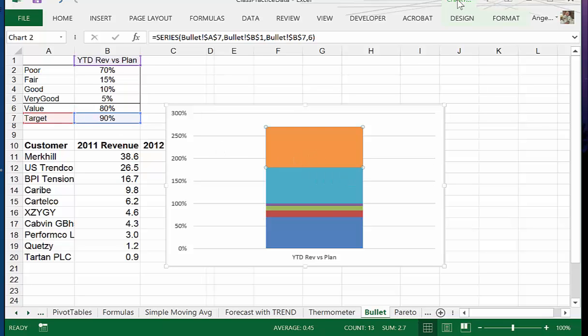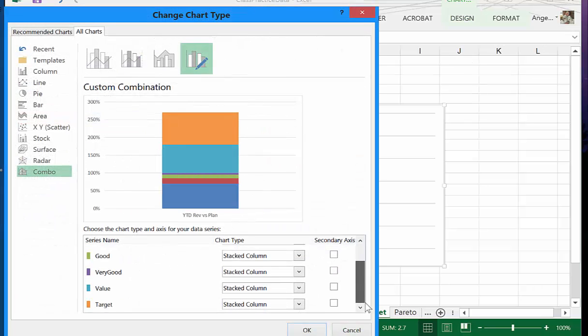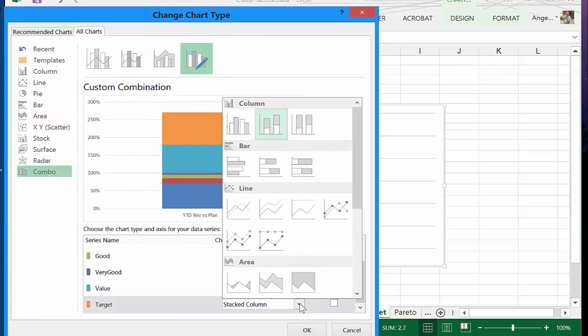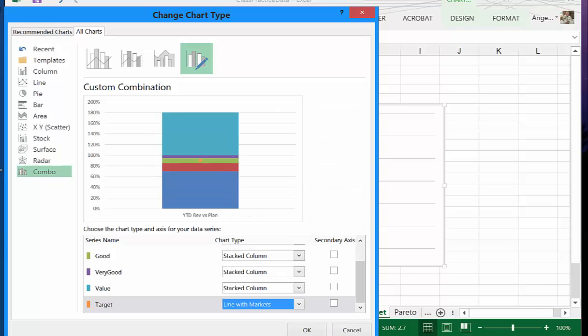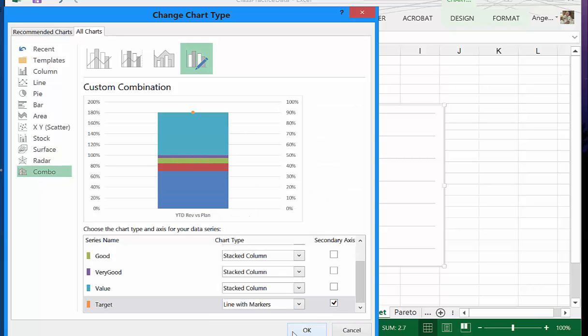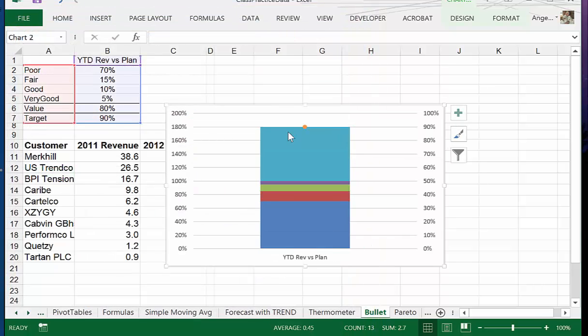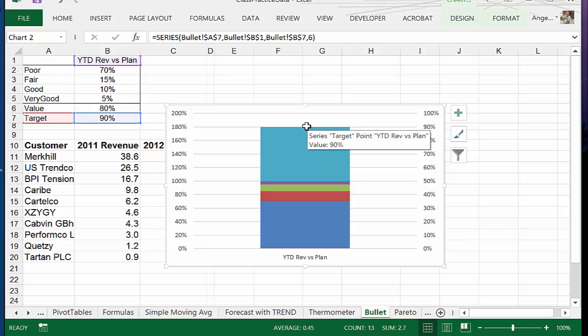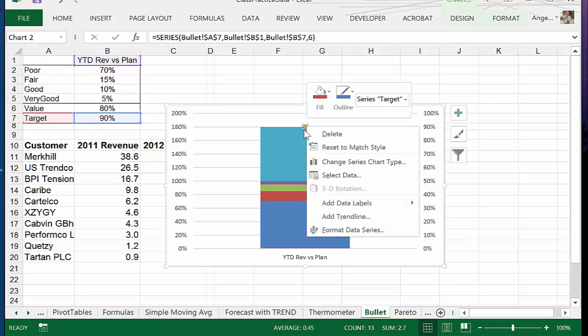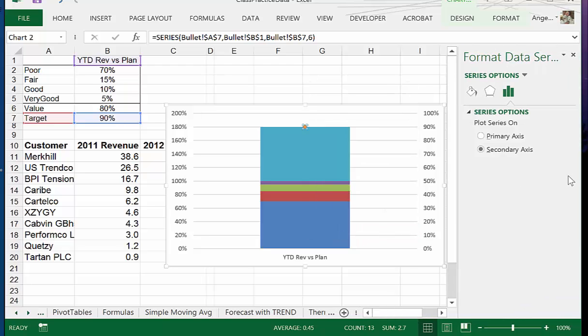Once I have that, then under my chart tools, I have to change the chart type to a line with markers for that target and make it a secondary axis. Click OK. I now have a little dot that is actually my target. If I right click on that little dot after I've selected it, I can format it.